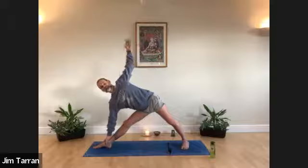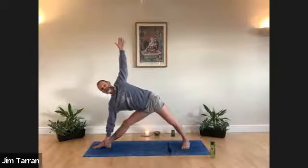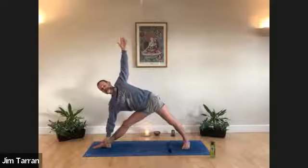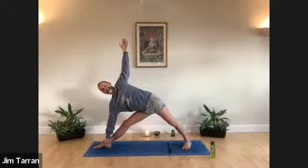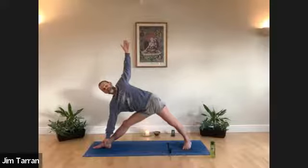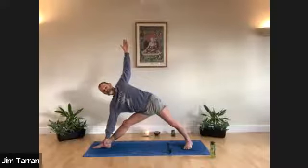Trikonasana, three angles. Trikona is three angles. Asana has semantically drifted to mean posture. Breathe deep, breathe honest, breathe natural. Breathe expressively. Breathe a sense of love. Here and now. Appreciation for the here and now.